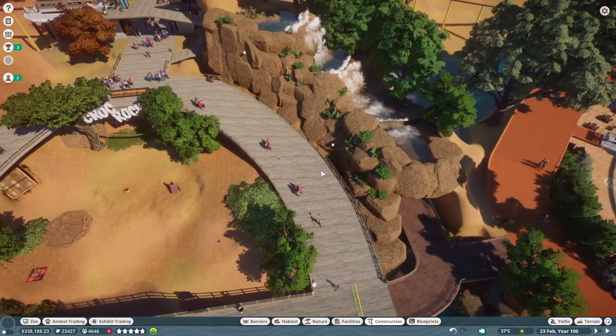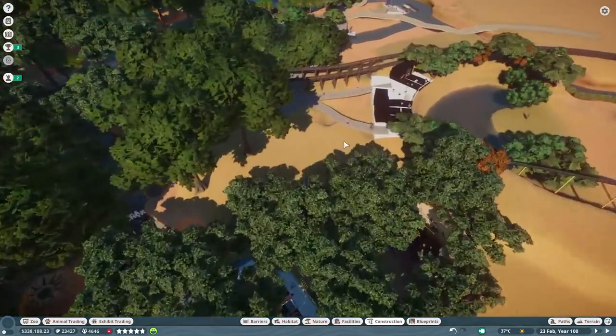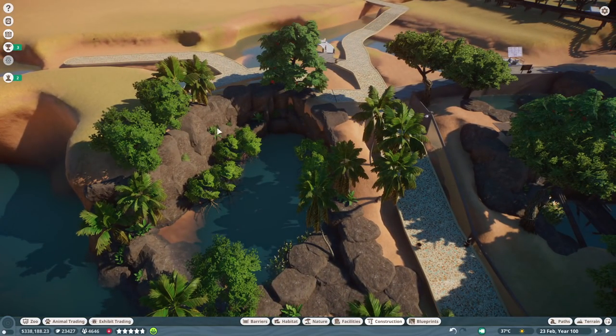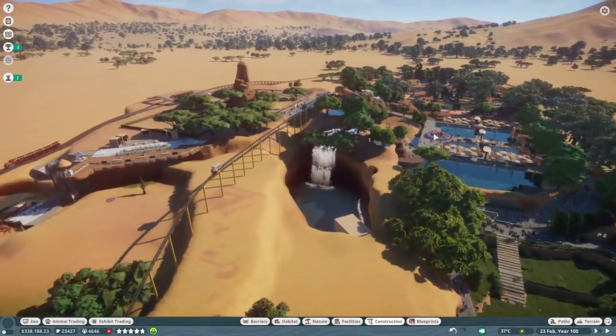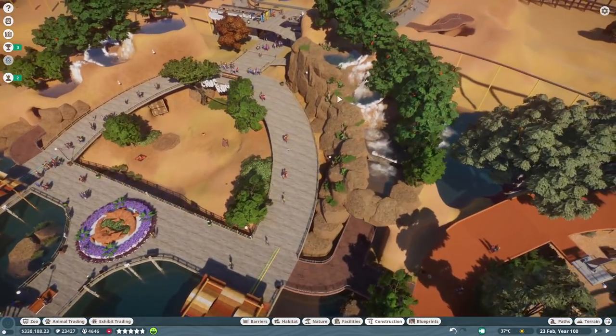But beyond that, we also got some work done over here, using some of my lessons learned over the course of making the waterfalls across the zoo and applying them back to our entrance area over here at CROC Rock, and trying to bring this space to life.